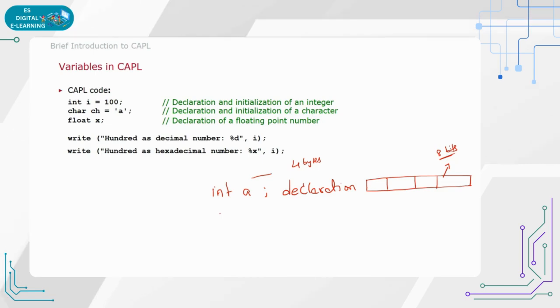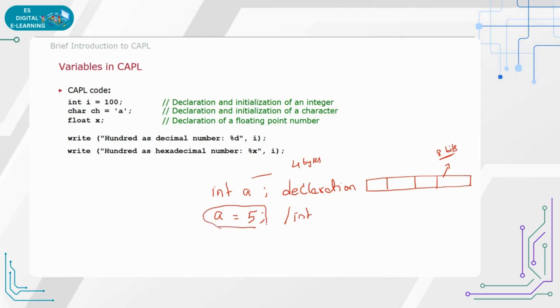So when I give int a equals to 5, I'm initializing it, because when I created this int a, the boxes were created. Now the a has 4 boxes. In the 4 boxes, the value of 5 will be stored. The remaining will be empty, it is zeros only. Okay, is it clear?